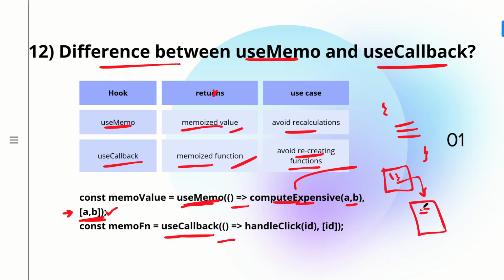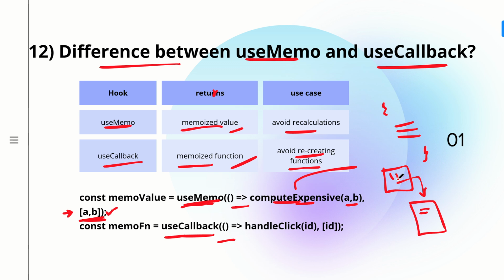what happens in JavaScript? We know that functions are first class citizens, and functions are of object data type and they are not compared by value. Even though the function is exactly the same, they are objects after all. So these functions are always compared by reference, and the references of the objects are different. So they are always going to be different, they cannot be the same even if the definition of our functions is the same. That is why we call functions first class citizens of JavaScript, because they are of object data type, and objects cannot be the same even if everything is the same, since their references will be different.